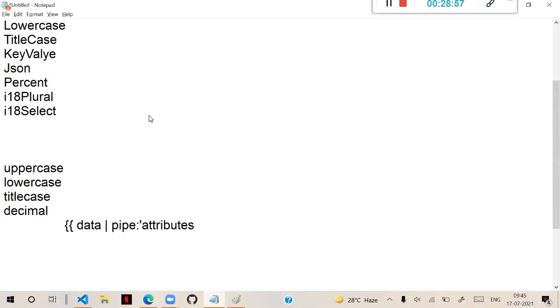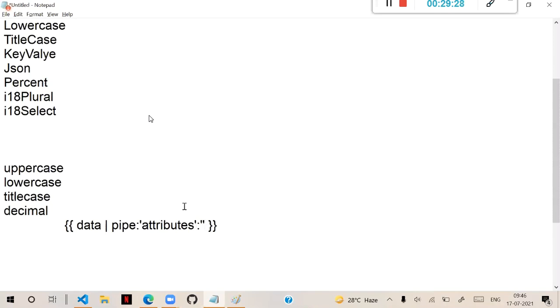So pipes are defined with attributes, and you can define and configure them. Generally pipes are configured with some attributes, and every pipe has different attributes. There can be multiple attributes, separated with colons.